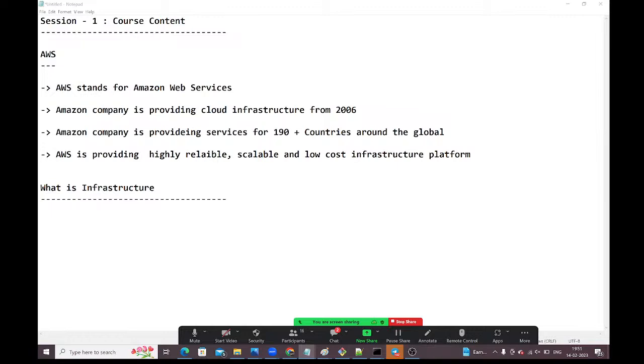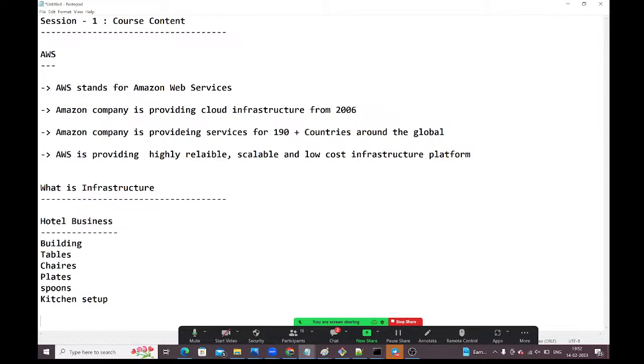What is infrastructure? See, guys, I want to start the hotel business. To start the hotel business, what is the required infrastructure, guys? Building is required. Tables are required. Next, chairs are required. Next, plates are required. Next, we should have the spoons. And kitchen setup. Everything must be required. Then only we can start the hotel business. Before starting the business, you should set up this infrastructure. Then only you can start.